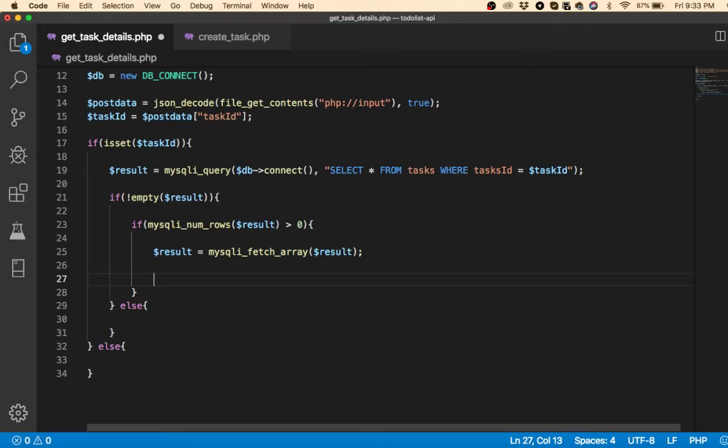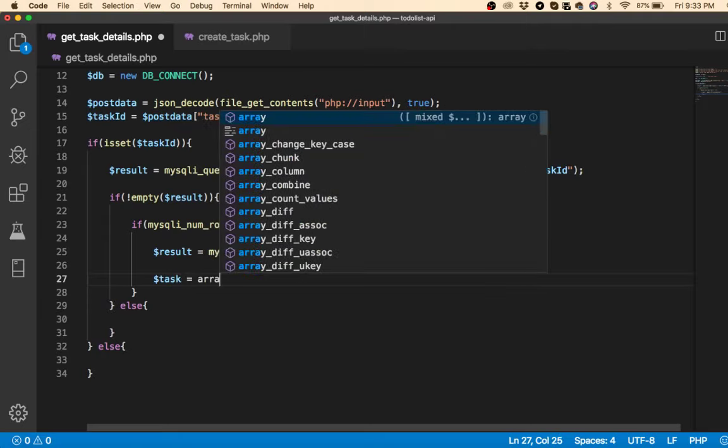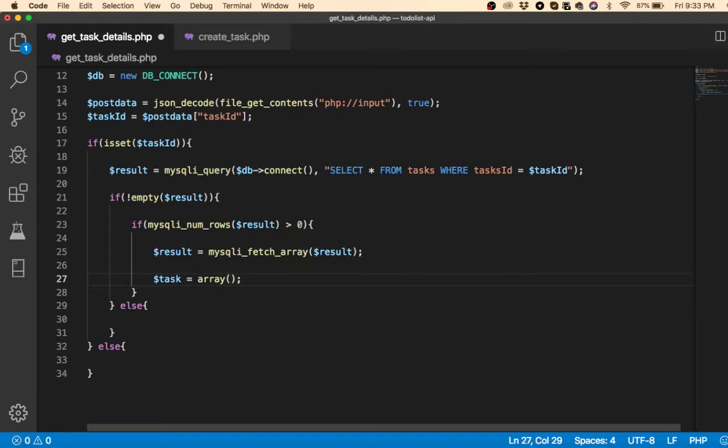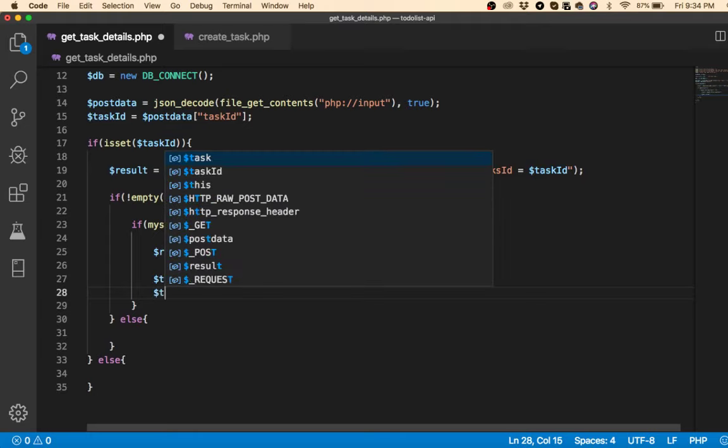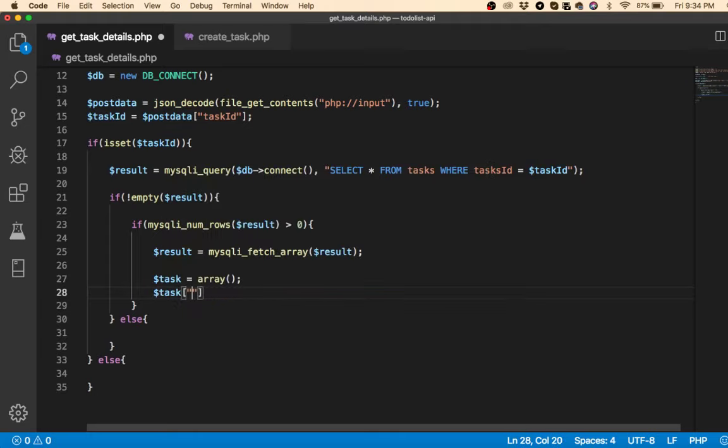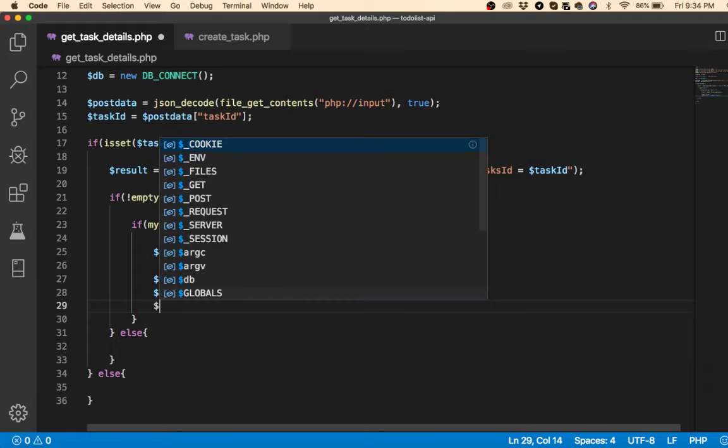Alright, and thus array. Okay, and check task ID. Task ID result, task ID. Okay, so we repeat the same thing.